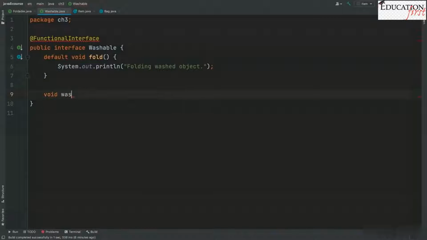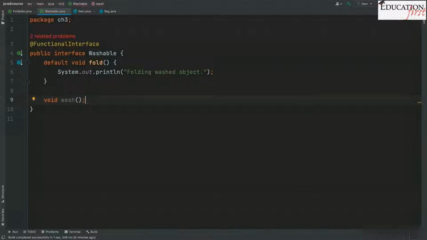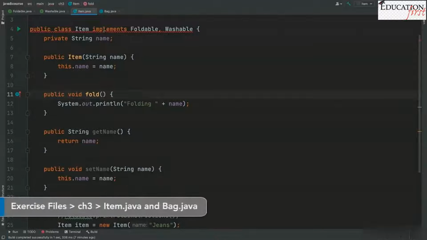So we're going to go for void wash. And as you'll see, our red lines underneath FunctionalInterface are gone away, but we have two new related problems. And these are because we never implemented wash. So Item and Bag now need to have the wash method implemented because they are implementing Washable.